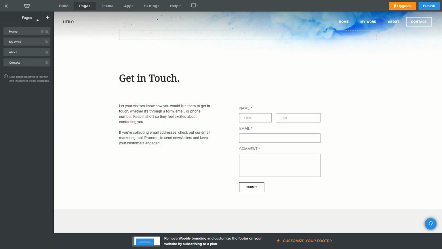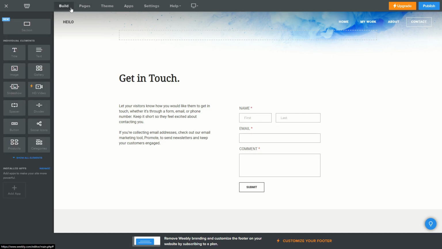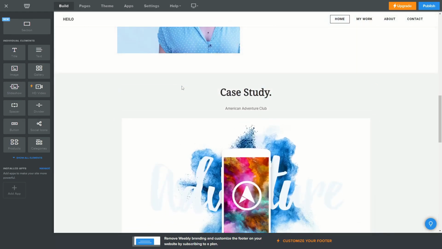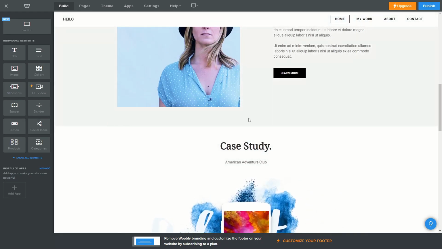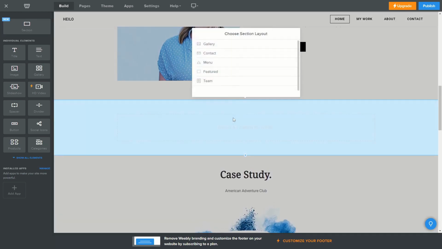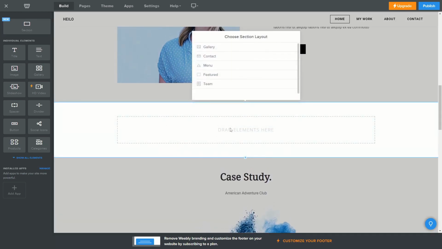On the left, if you go back now, and if you go to our main homepage again, so we'll click on build, and we will want to go to our homepage. So we'll click on home. Here we have a lot of elements on the left side. You can also customize this website. So for example, if you would want to insert a section in here, we can just drag and drop a section and then drop it on here, and you can see a new section has been created.